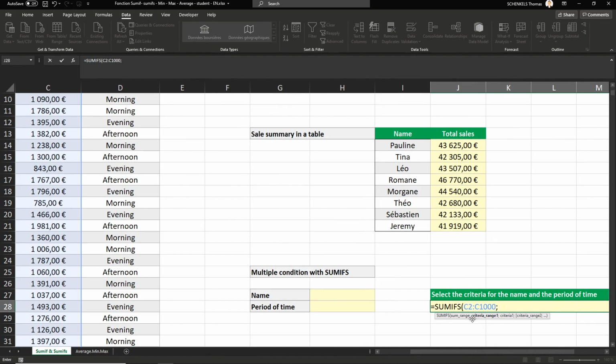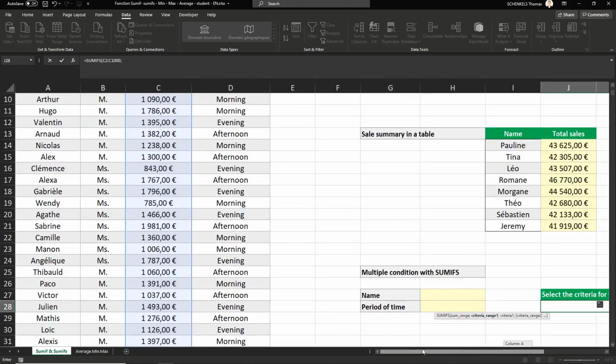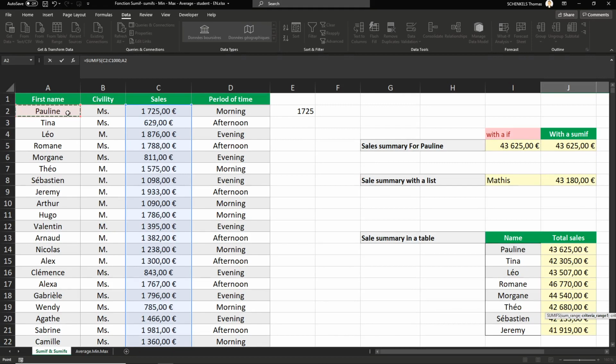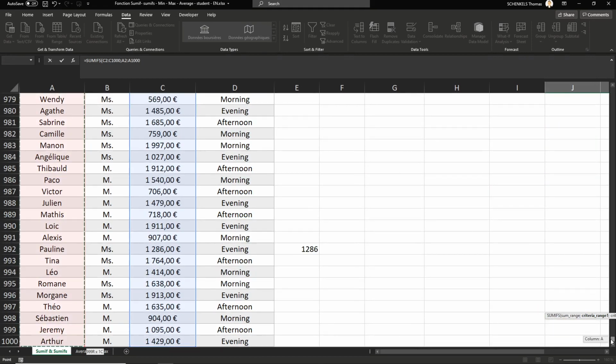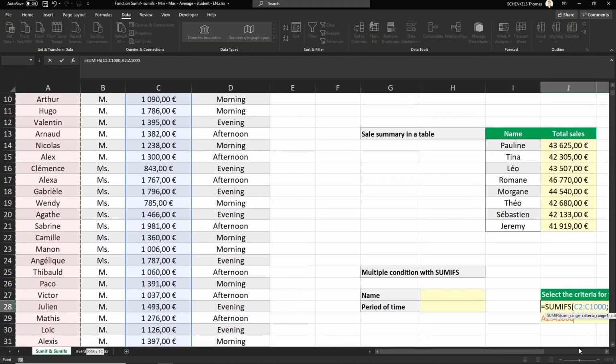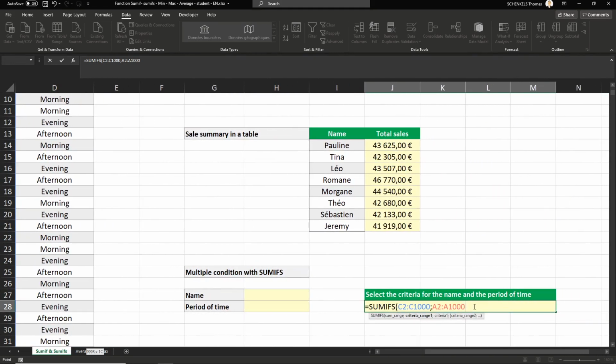My first criteria is going to be my criteria range. Where am I going to find this information? If I'm selecting the name first, I have to first select the range for the name. And then I need to grab the criteria here. So the criteria for the name is going to be set here.